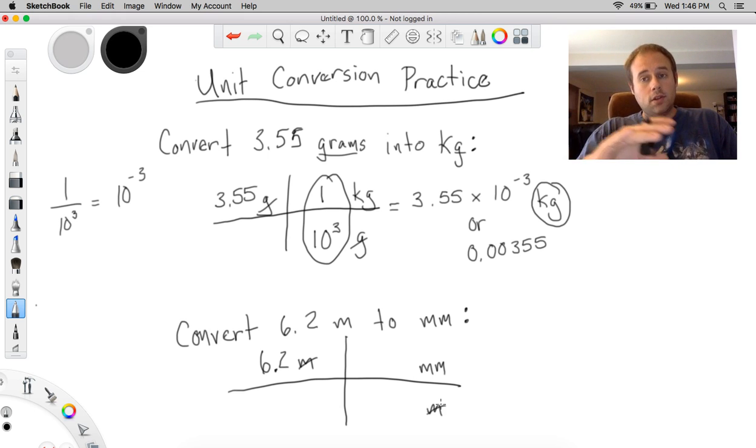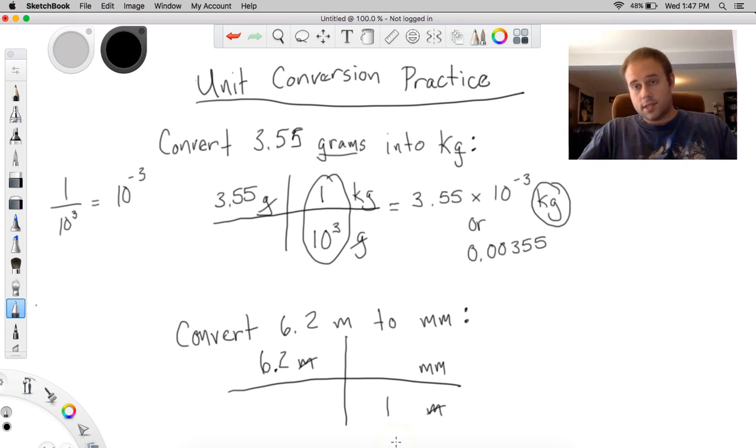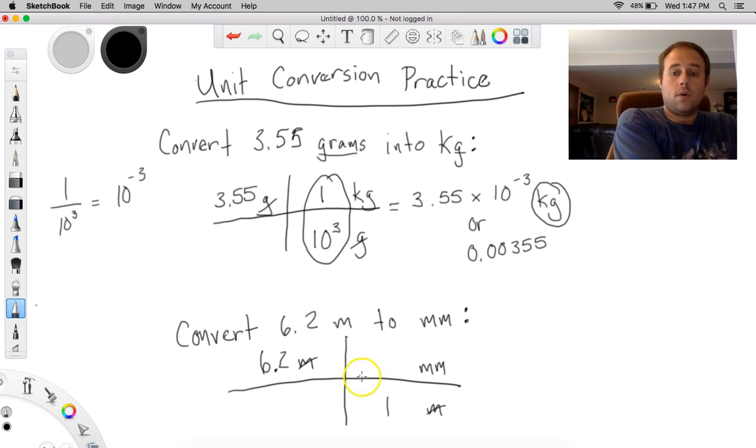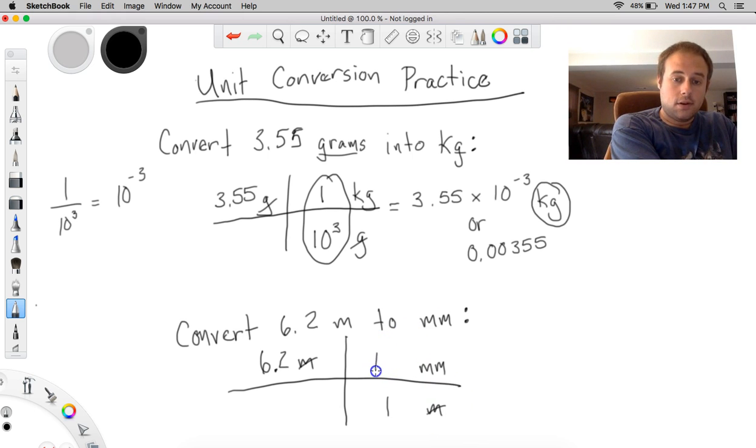Now right now we're really doing sort of one-to-one conversions. We're not doing multi-step where we go 5, 6 along the pathway, or even 3 along the pathway. I'm just doing meter to millimeter, gram to kilogram, and so on. So the question here is, is a meter or a millimeter a larger unit? A meter is a larger unit. Think about a meter stick, and then think about a tiny little millimeter. Very tiny. So the question is, what is the absolute value? We're not using negatives using this technique. What is the absolute value for the milli prefix relative to the base unit? It is 10 to the third.